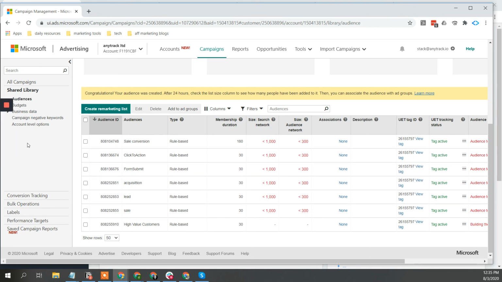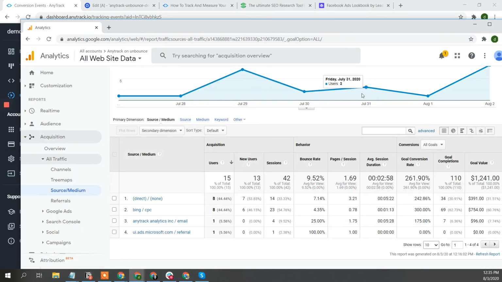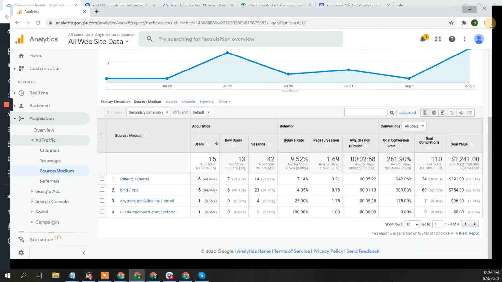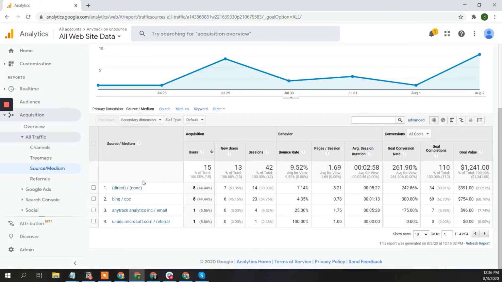I think we've covered pretty much everything. And before we go, I'm going to show you in Google Analytics, because there's still some value to see that in Google Analytics.